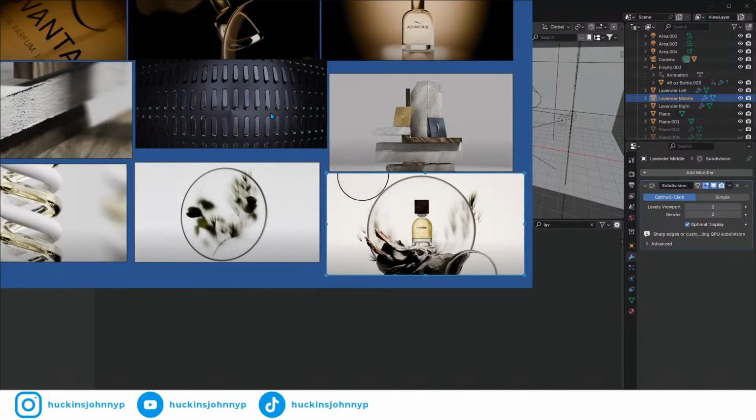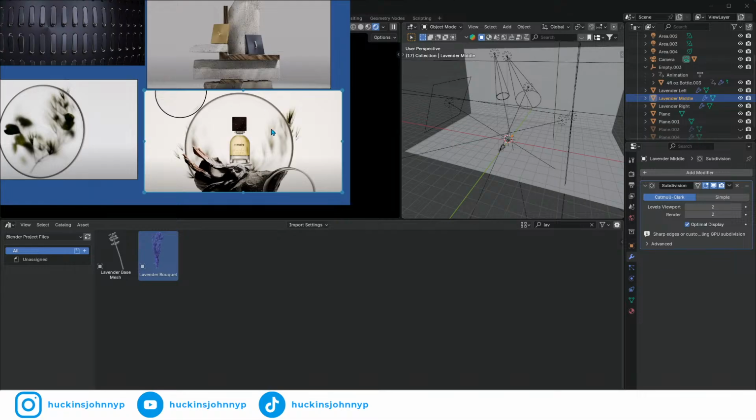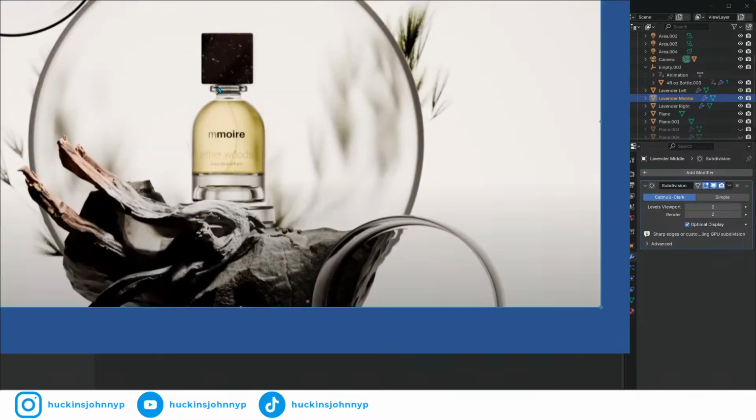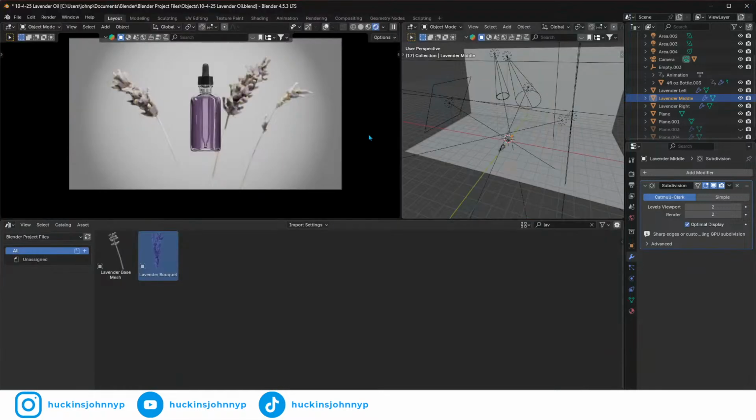Now, one thing I am noticing looking at a lot of these is he doesn't have, at least on this one, he doesn't have like a front light. It's being lit from the top completely. You could see that with these shadows here, maybe top right, which is fine. That's okay.